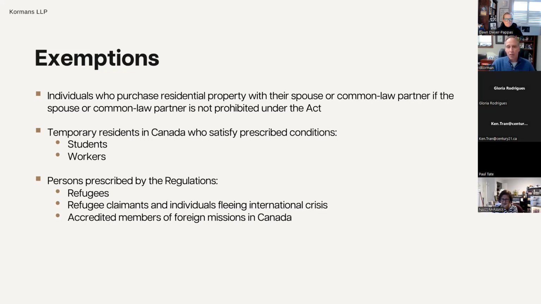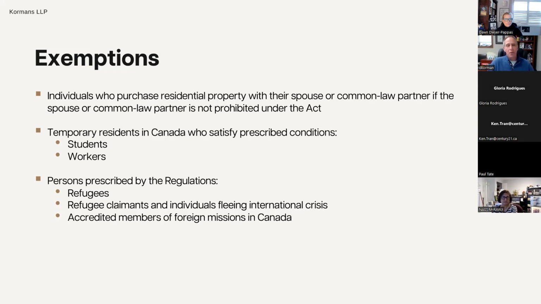The common law partner is a defined term, and they'd have to meet the test of whether someone is considered to be a common law partner under the Family Law Act. But if they are, then that's an exemption. Okay. There's also an exemption for temporary residents who satisfy certain conditions. And there's two categories, and I'll go into detail on both of them in a minute, but one is a student exemption and one is a worker exemption. So they might be temporary if they fit the conditions attached to one of those. That's another category of exemptions.